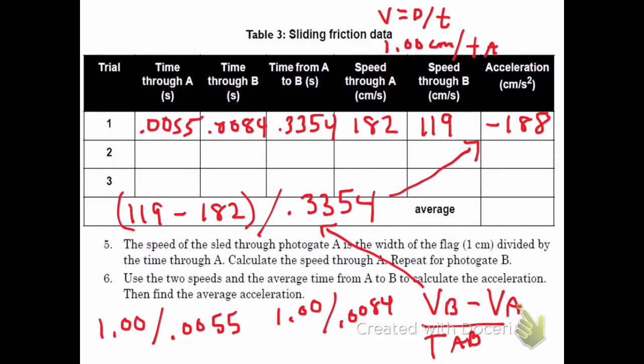You're going to use all of these same methods to calculate the speeds and accelerations for Table 4. And what you'll find is that the friction there is a little bit less, and so the car does not slow down nearly as much. And that is it for Lab 5B, friction. We've now seen 3 different kinds of friction: sliding, rolling, and air friction, sometimes called drag or air resistance.